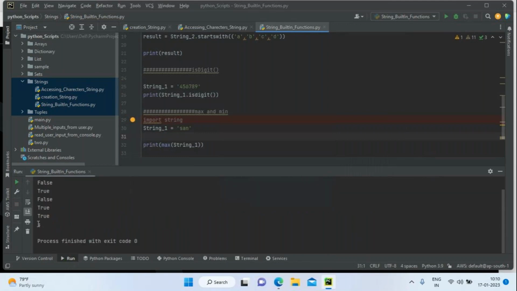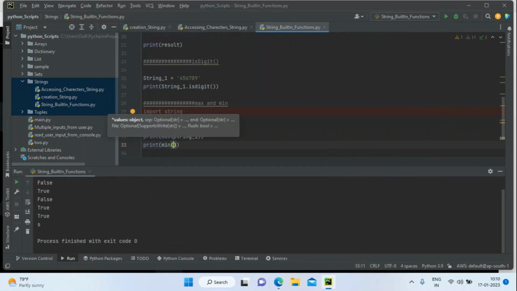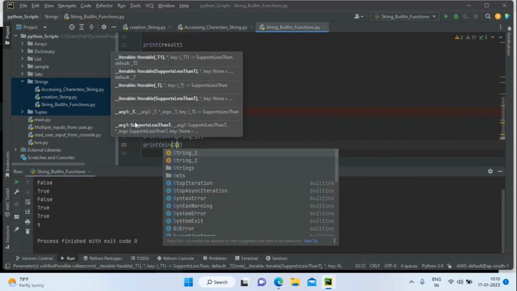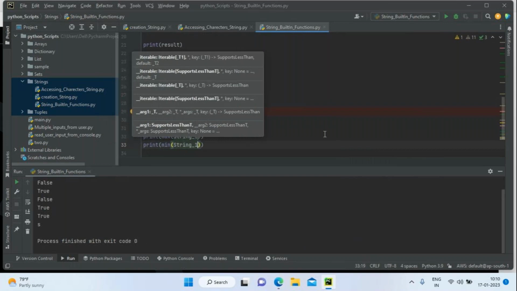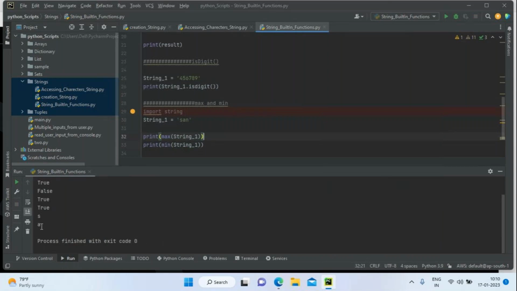Now it's going to give "s". If you need to know the lowest character, just use the min function. In that, pass the variable string_1. Now you're going to get "a" as the lowest character.